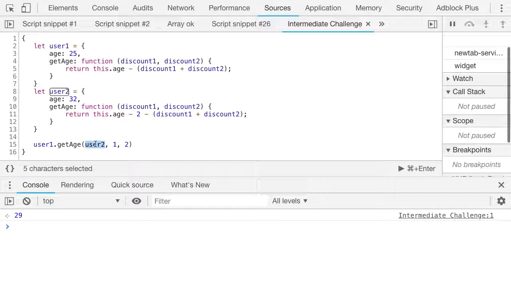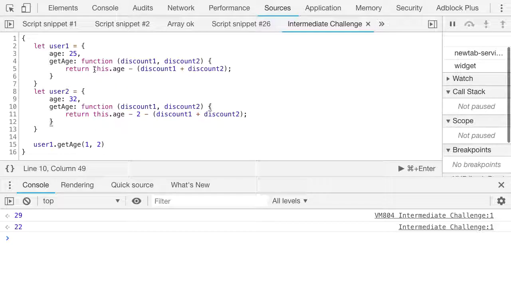So that's wrong. We need to do that, right? So what will it return now? 22. Correct. That's the way you can change the lexical this.